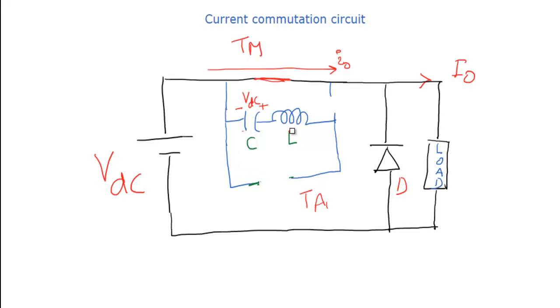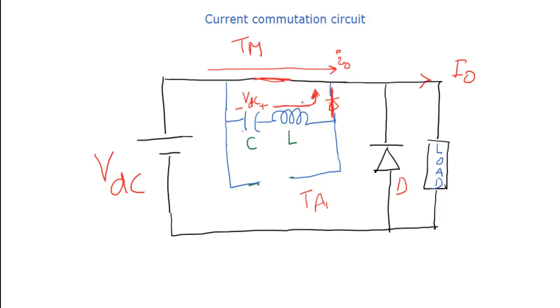So what happened in this case? By turning on the auxiliary thyristor, we have done voltage reversal across the capacitor. Now once the voltage across the capacitor becomes VDC and the auxiliary thyristor is turned off, the capacitor starts discharging in this way. We already know that the diode is connected like this. Now the diode will be turned on, turned on by the capacitor's positive current. Now the current will start flowing like this.